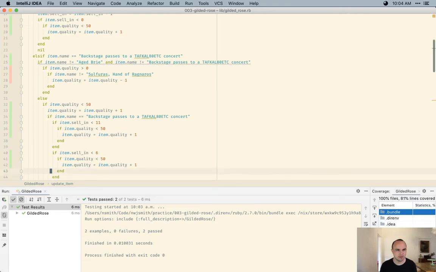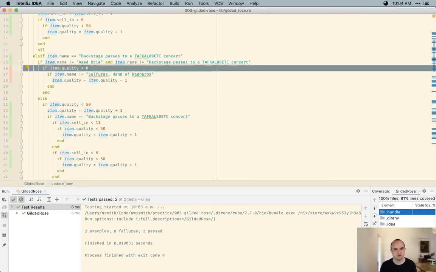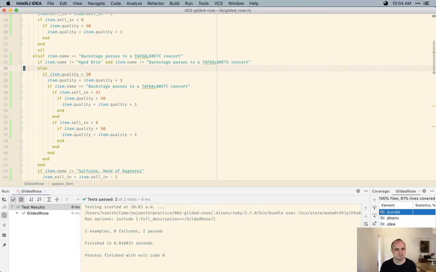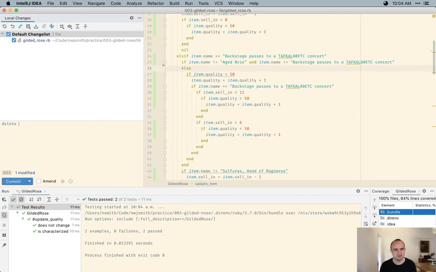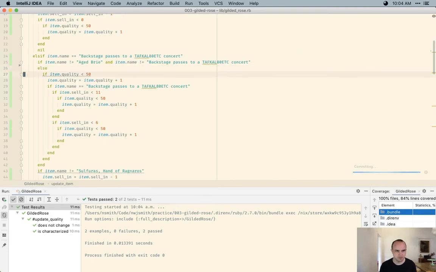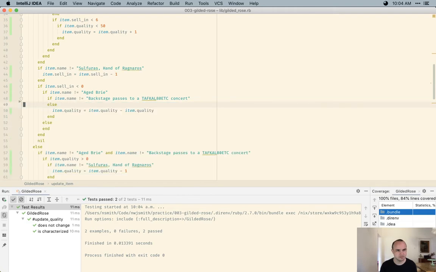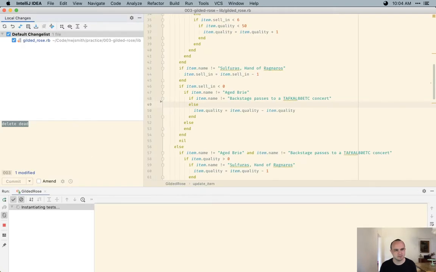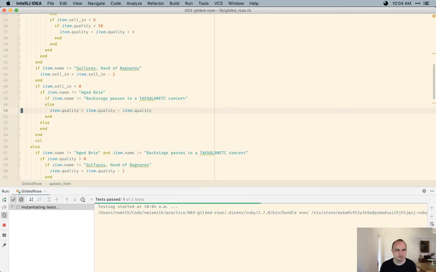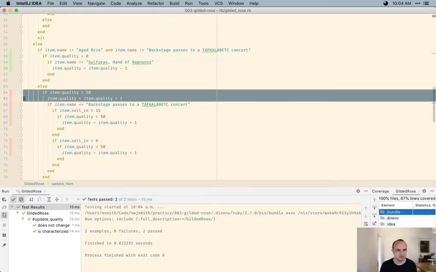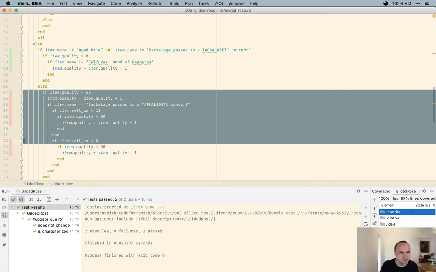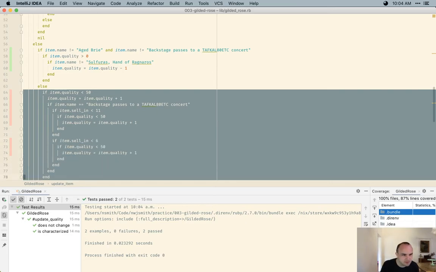So we can go back to deleting code again. This is not running in this condition, so we can delete dead code, and this is not running, so we can delete dead code, and none of that runs there.